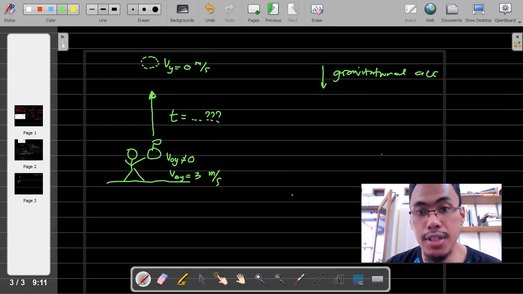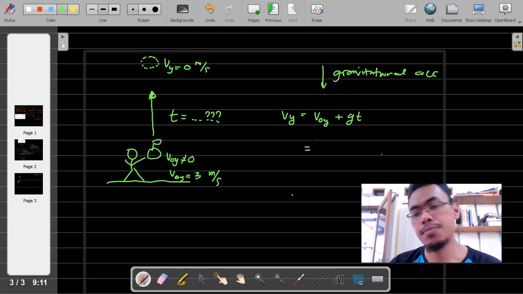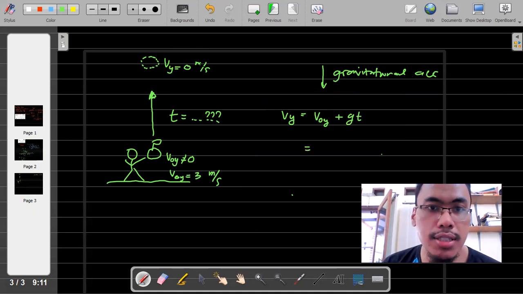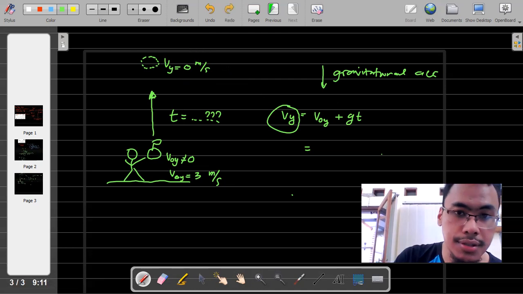So we have Vy equals Voy plus gt. Okay, so the final velocity will be 0, yeah.